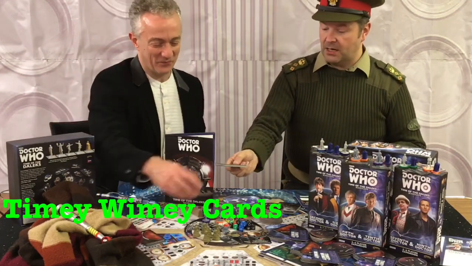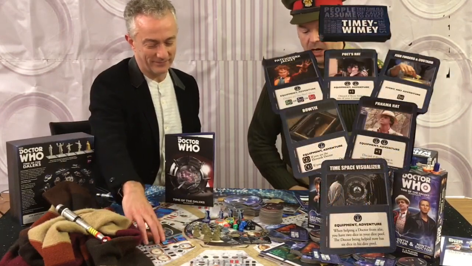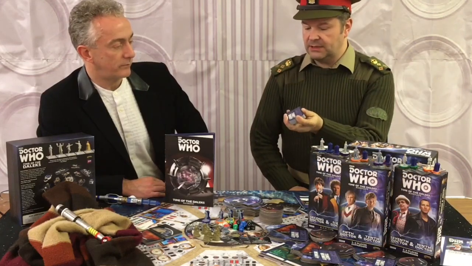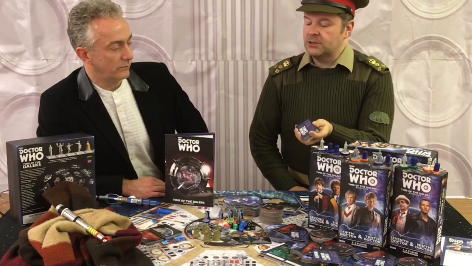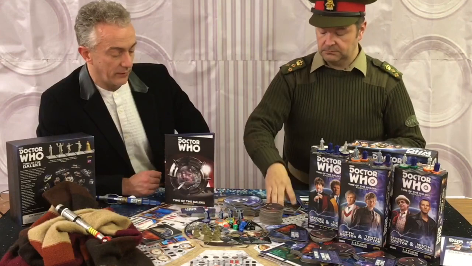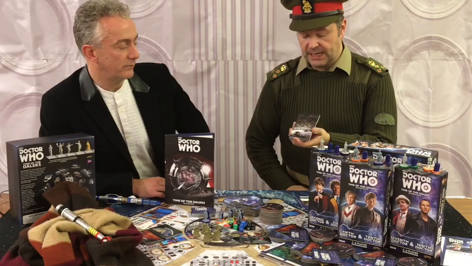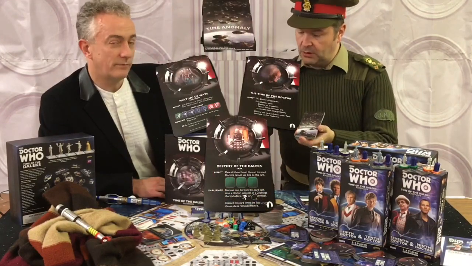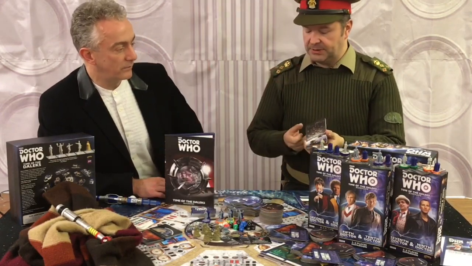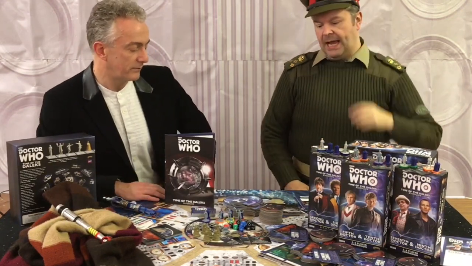And then the timey-wimey cards, which the War Doctor really wouldn't approve of the name. These are gadgets, actions, special events, cool things generally that you can do to enhance your Doctor's turn, or indeed help each other. Extra dice, avoid things, that sort of stuff. And then of course the dreaded time anomaly cards, which are adorned with the picture of the Dalek fleet. There'll be time anomalies along the track, and when things go horribly wrong, these cards come into play. And they're particularly nasty. They are fairly bad.